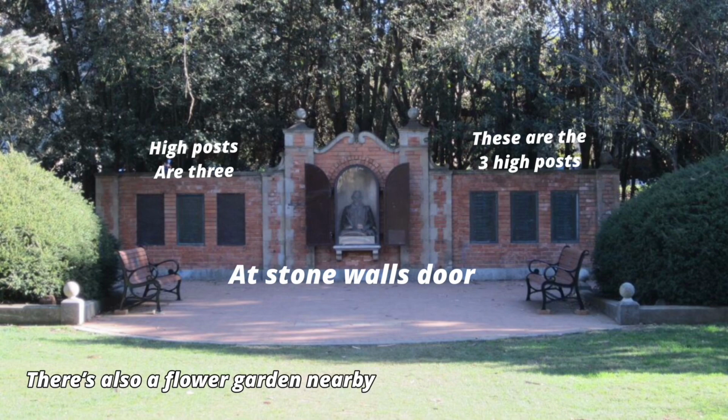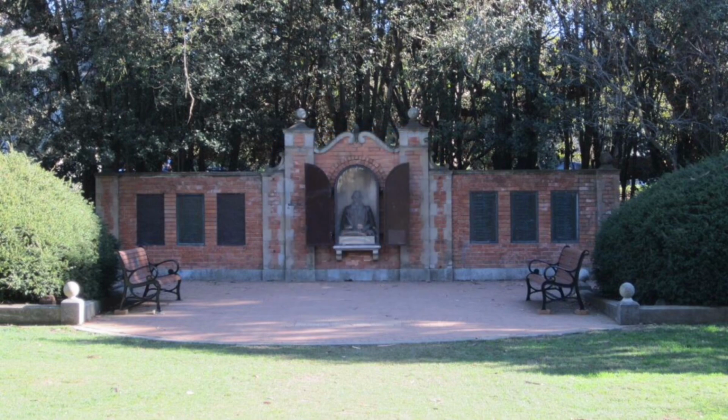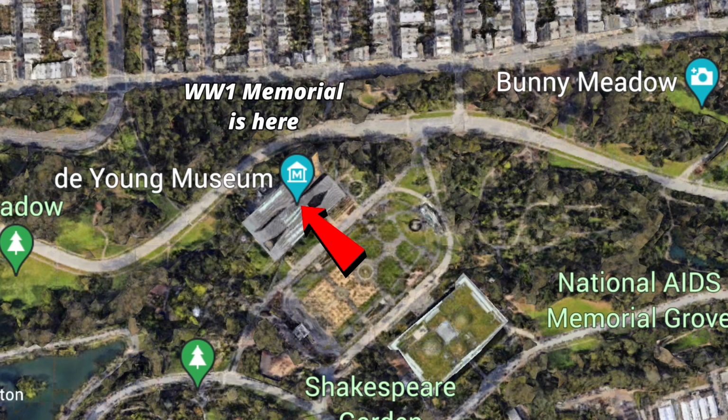And I think it's even hinting at this idea when we look at the shape of the painting as well. It's similar to the little housing that Shakespeare's in. So when I first read this, "education and justice for all to see," I imagined that there was going to be some sort of a college and a courthouse nearby. But when we look in the area, there's actually the De Young Museum, along with the National AIDS Memorial, and even a World War I memorial as well. I didn't do too much research as to which one of these buildings were and were not there when Byron hid the casques, but I'm just going with what I believe to be right.